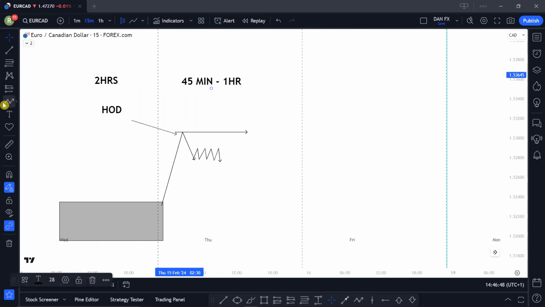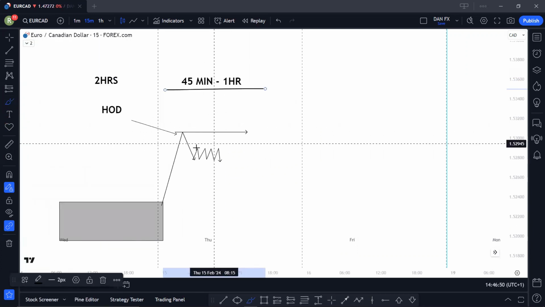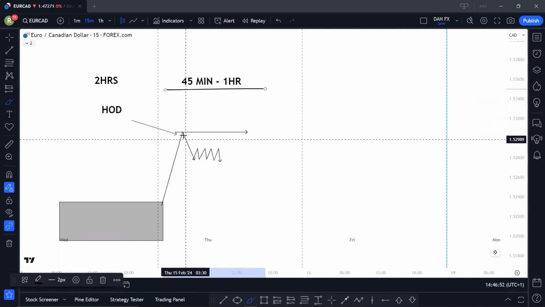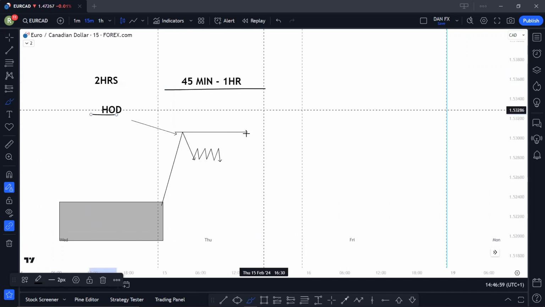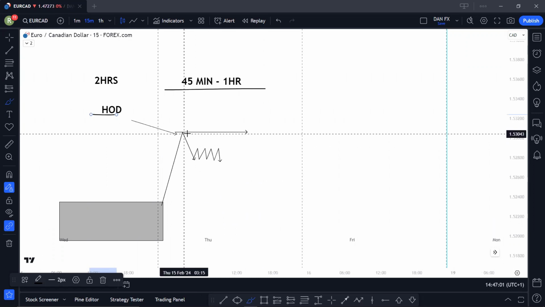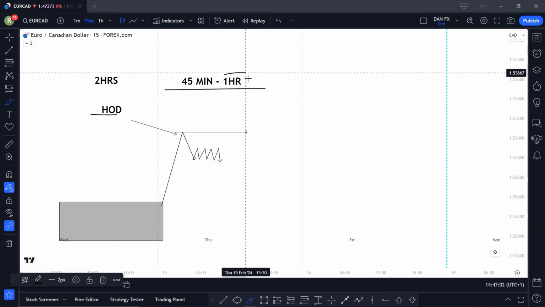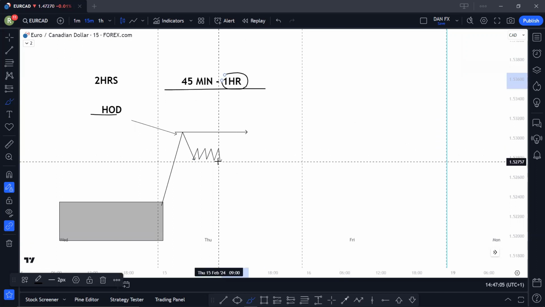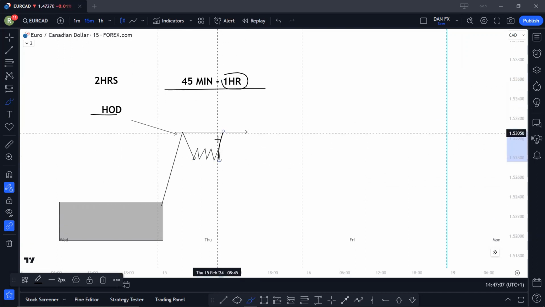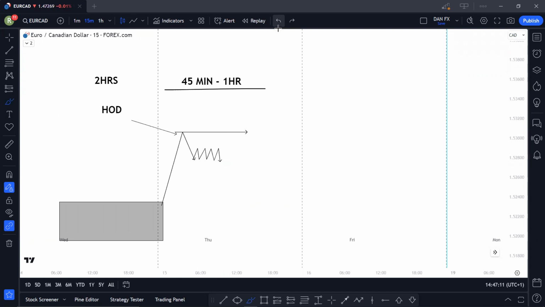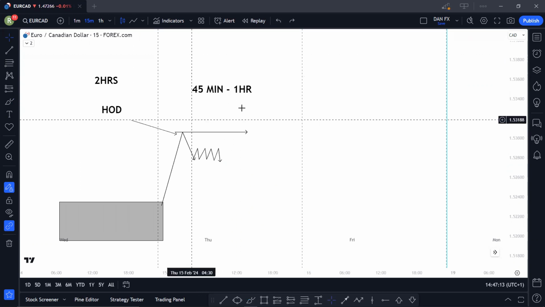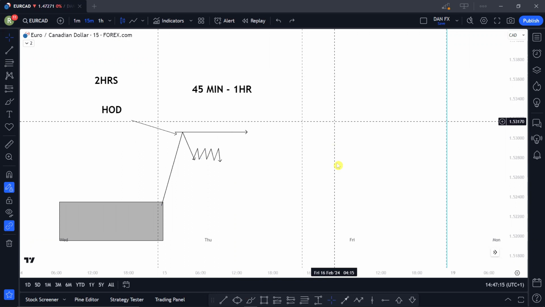If it hasn't been 45 minutes to an hour since they pulled back from this high of the day, then that is not an M formation. It should take at least 45 minutes to an hour before they attempt to form the second leg. Right? Sometimes the 1 hour candle, the candle that might form at the 1 hour, would be the candle that goes to form the second leg. Right? So that one is also plausible. So this is how they form the M and W formations.